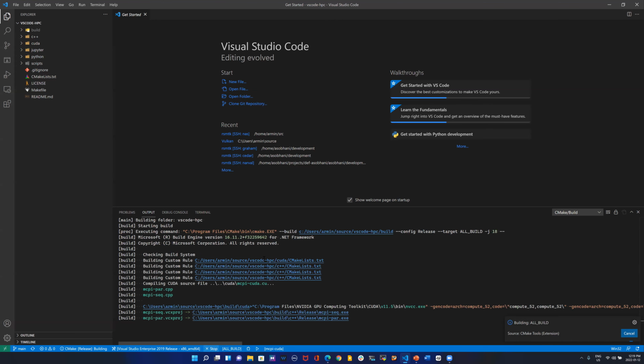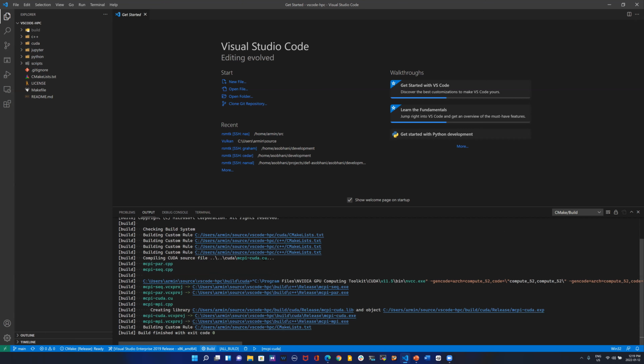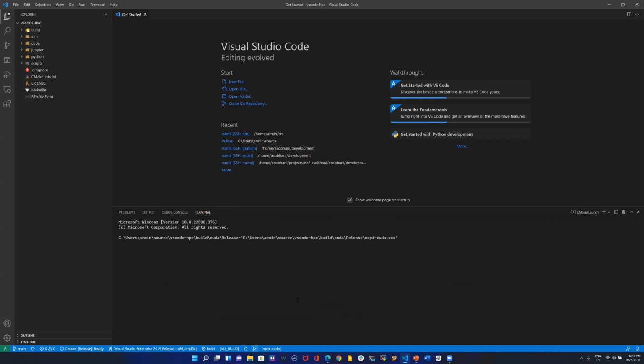It starts building the whole code, and depending on what I want to run or debug, I can switch. The default here is MCPI CUDA. So if I click this, I can run the whole CUDA version of Monte Carlo pi estimation. But by running that, I end up in an error. It complains about the PTX. By default, you shouldn't see that.